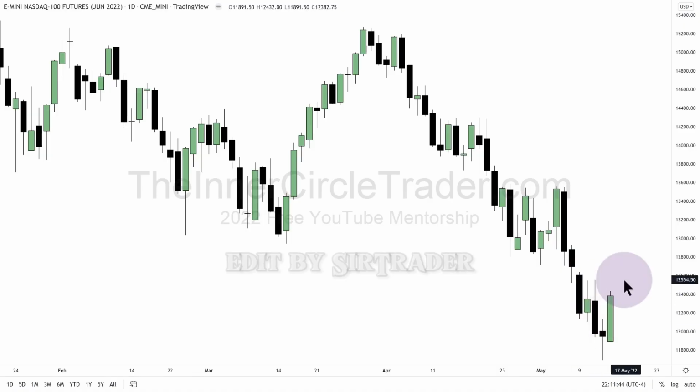Now, the draw on liquidity does not need to be traded to have a profitable framework or setup. So what do I mean by that? Well, if we're below this objective, and if it was you thinking the same thing, if you think that the market's going to draw up to that level, whether it be today or into next week, you look for a setup that will allow you some kind of participation in this expansion towards that. It doesn't need to get there, as you'll soon see. We're going to drop down into the hourly chart.